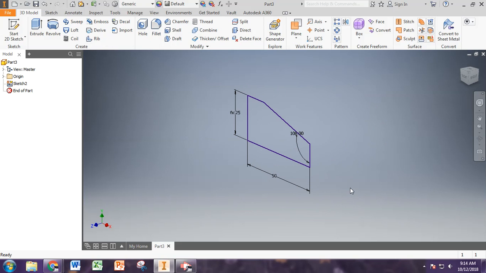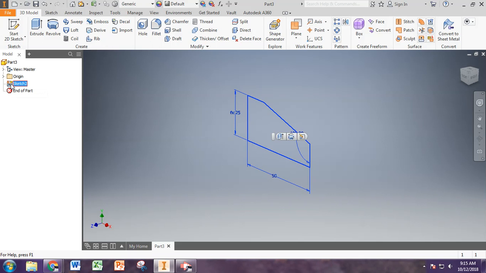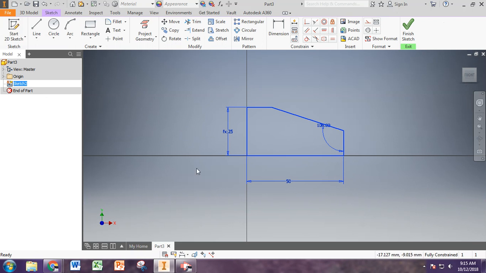All right, the first thing that this wants you to do is to understand how to edit a sketch. So you don't want to start a new sketch right now, because we're going to edit this existing sketch. To edit that sketch, you just come over here and double click. I suggest you double click on the picture of the sketch rather than the name, because often when you do the name, it'll try to rename it. Double click on that, and now we are back into this sketch. You can tell because all your sketch tools are now live up here.